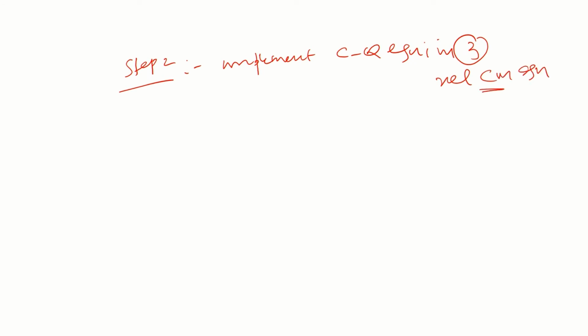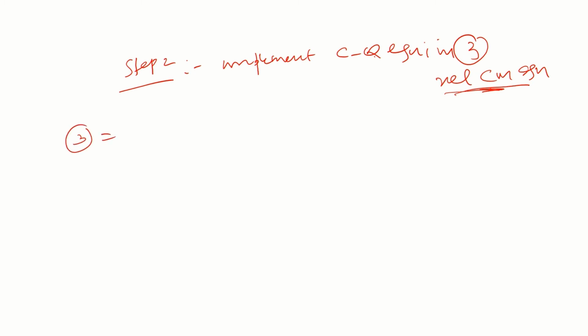The classical parameters have been replaced by quantum parameters. The equation will become a quantum equation, that is, a relativistic quantum equation. This is the idea of Schrödinger. His idea is only in 2 steps. Step 1, he obtained classical quantum equivalences. In step 2, he implemented the equivalence in the relativistic classical mechanical equation, so that the equation will become a relativistic quantum mechanical equation. Let us see step 2.